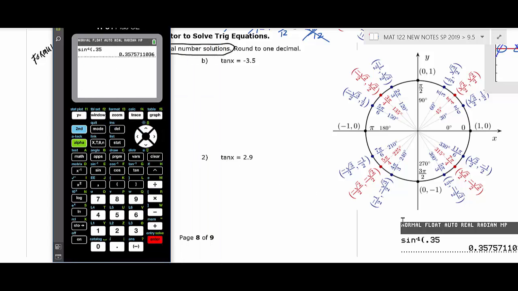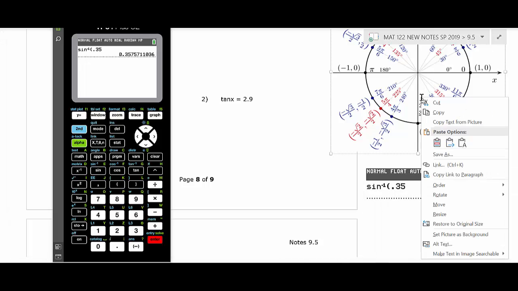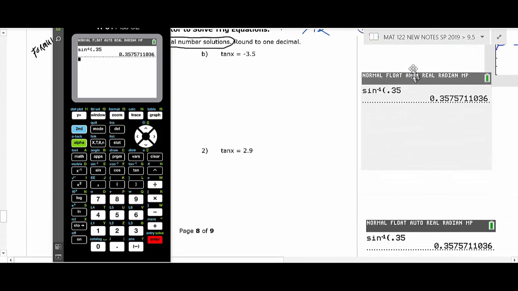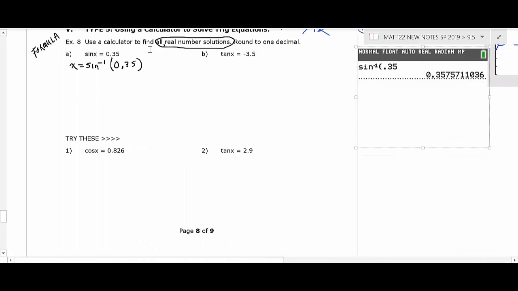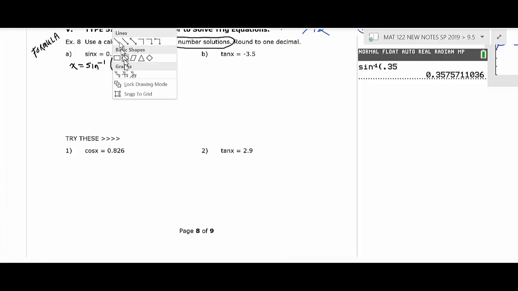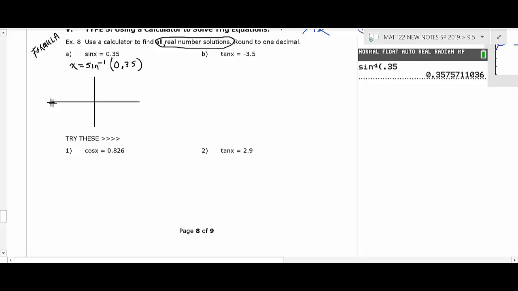As I'm doing some of these things, I'm going to slide over the details on the calculator. I don't really need the unit circle too much on this. What I want you to realize is that in a problem like this, this is only a reference angle, so you have to understand a couple of things. This is quadrant 1. That's a quadrant 1 reference angle of 0.35 radians. How do I know that? Because this is a positive number. Remember, the sine is positive in quadrants 1 and 2. So I've got my quadrant 1 answer. That's what came out on the calculator. But I also have a quadrant 2 answer, which will have the same radian reference angle.